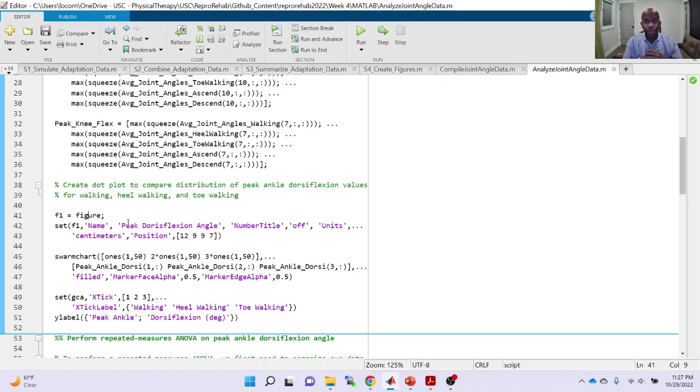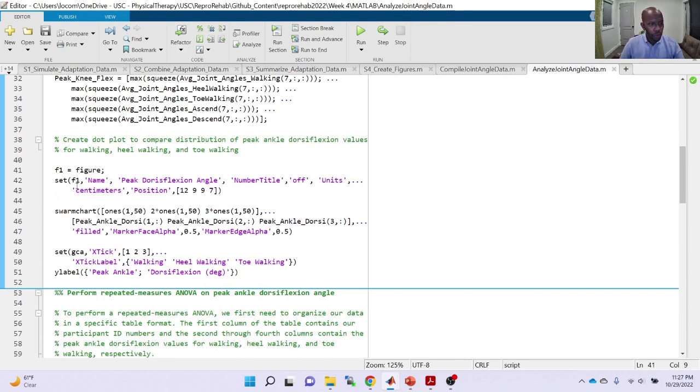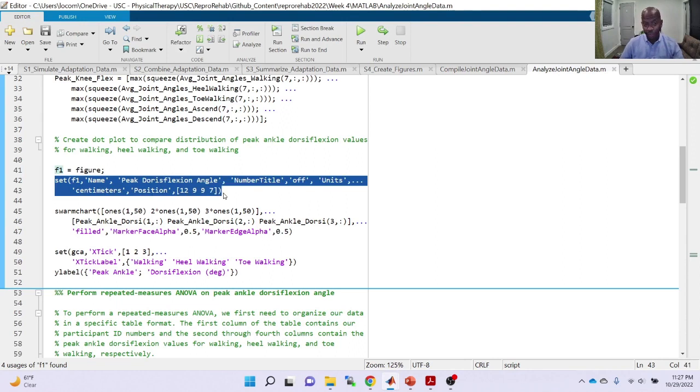So here what we're going to use is a type of dot plot that in MATLAB at least is referred to as a swarm chart. This is, I believe, a fairly new function. In the past, I and others have written custom functions to make these figures, but you'll get the gist of what it does briefly here. So again, what I like to do is to create my figure, give it a name or a handle, and then once I do that, I want to set some of the properties for my figure.